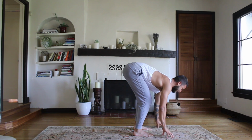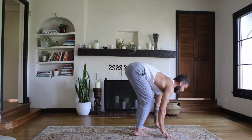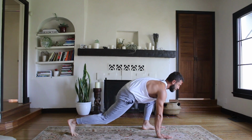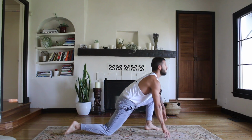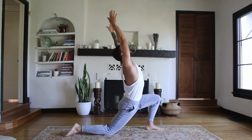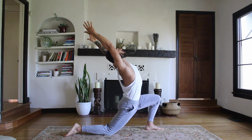Inhale the halfway lift. Exhale, the hands come down, step the right foot back long. Drop your right knee down. Inhale, reach your arms up to the sky, Anjaneyasana. Getting long through the fingers, elevating your chest.